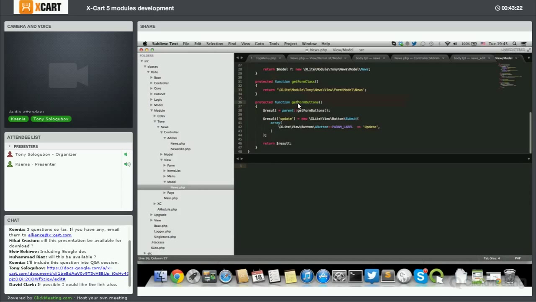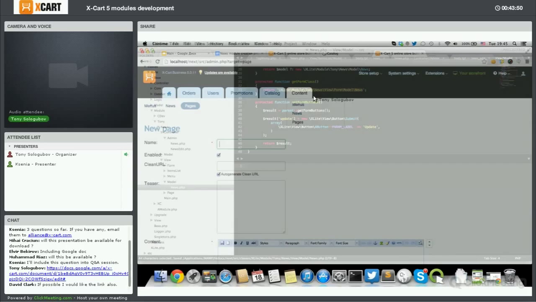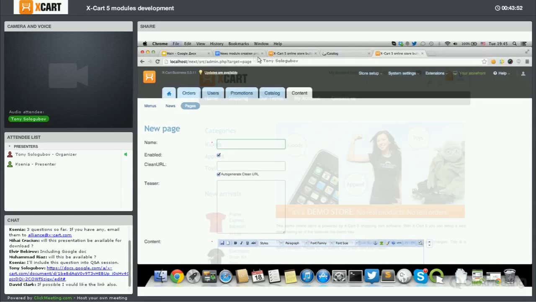And the final method is getFormButtons, which means how many buttons we need to display on this page, and what action they need to submit. So we need only one button. It will be update, and it will send the action equal update to our form. So now we need to create this class. This is the form class for our model viewer.